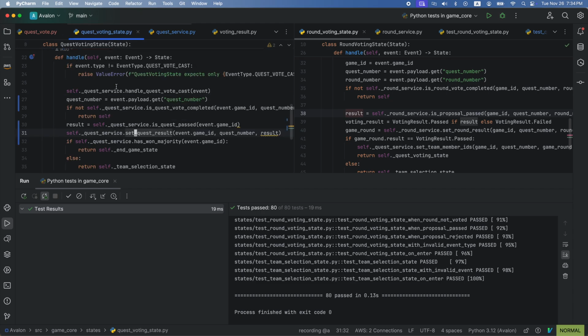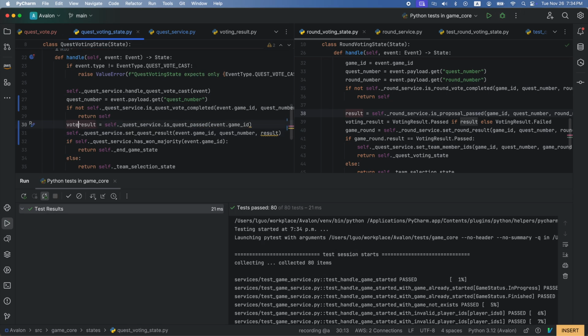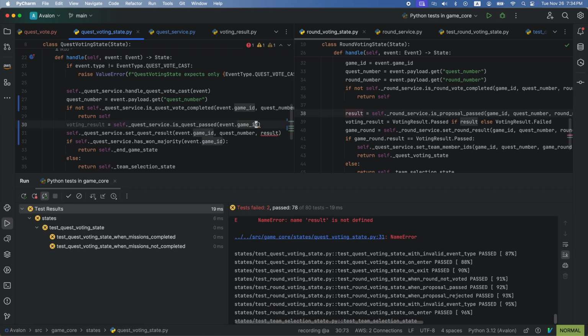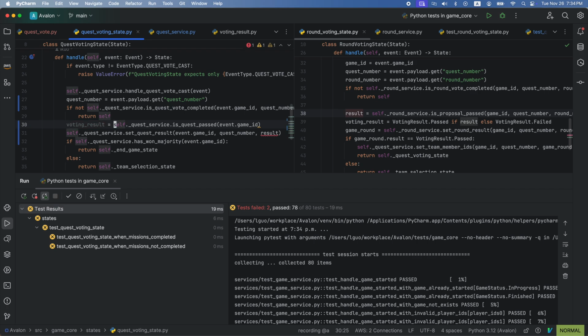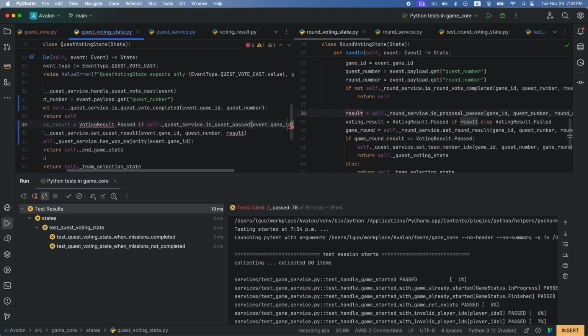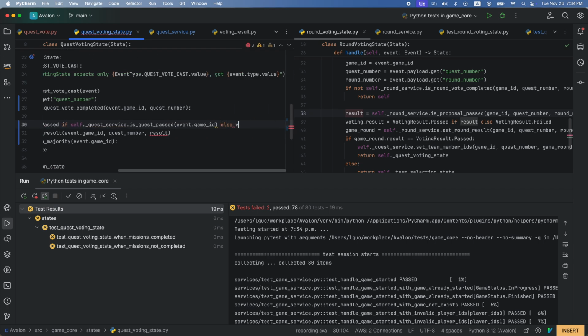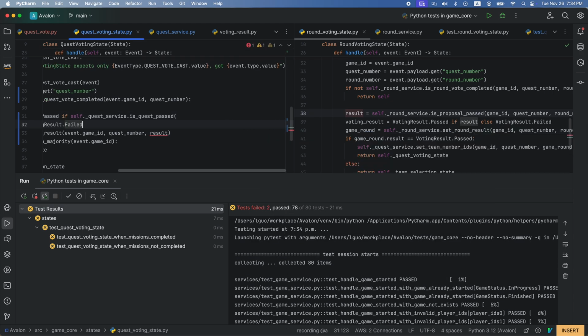And here, voting result equals voting result dot passed if, else voting result dot, we haven't imported this. Okay. Dot failed.